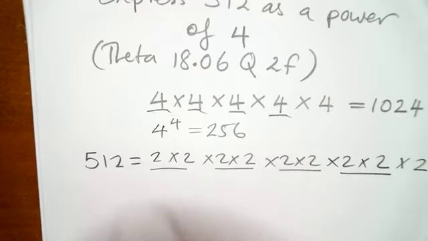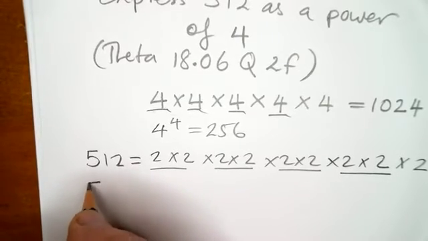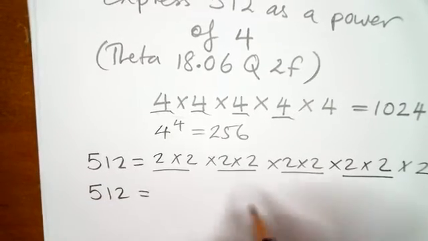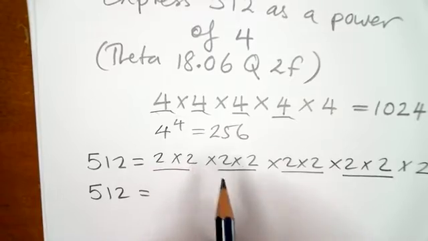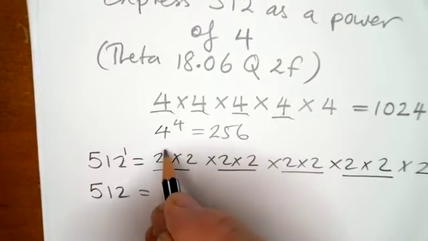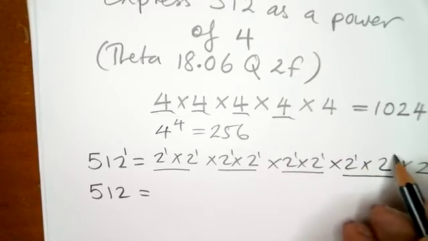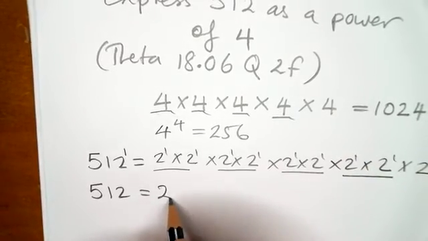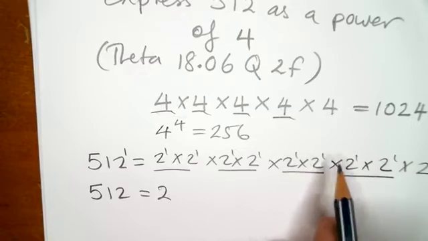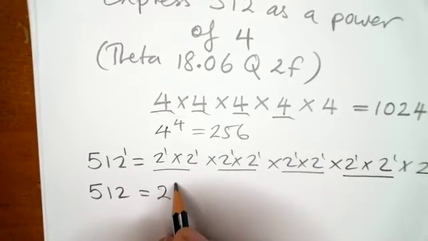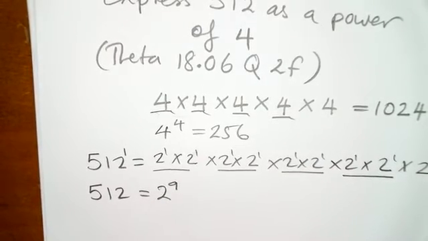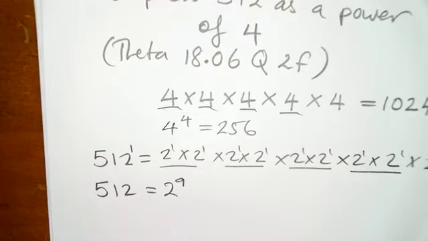So if we were to say, what would that be? That's 512 is equal to, well, these are all to the power of 1. So these are all going to be powers of 1. So we could add up all those 1s and we'd get 2 to the power of 1, 2, 3, 4, 5, 6, 7, 8, 9. So 2 to the power of 9 is 512. Well, does that really help us?